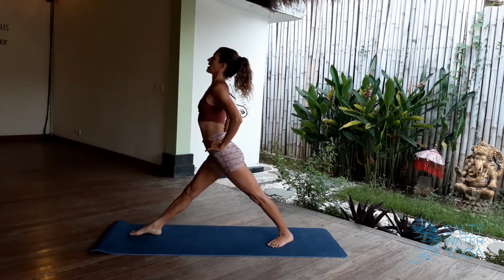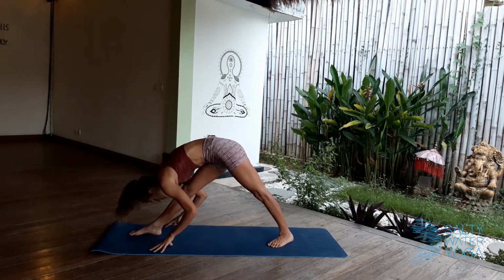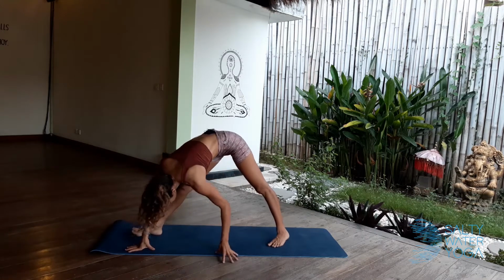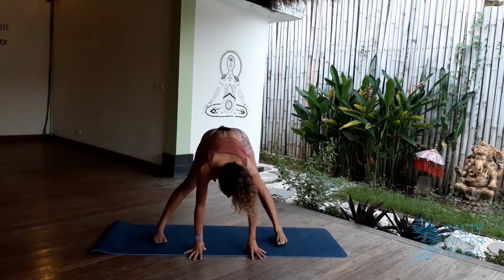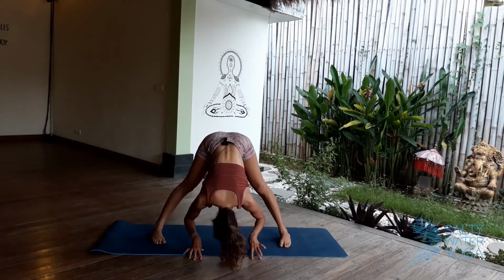Inhale, lengthen the spine. Exhale, the right hip goes back, the chest goes forward. Walking with your hands towards the center, bring your toes inside. One more time, lengthen the spine. Exhale, down.